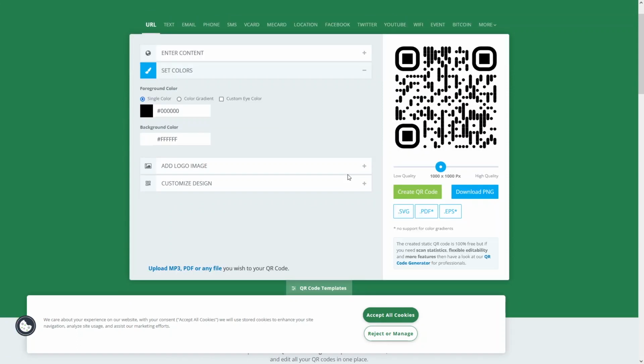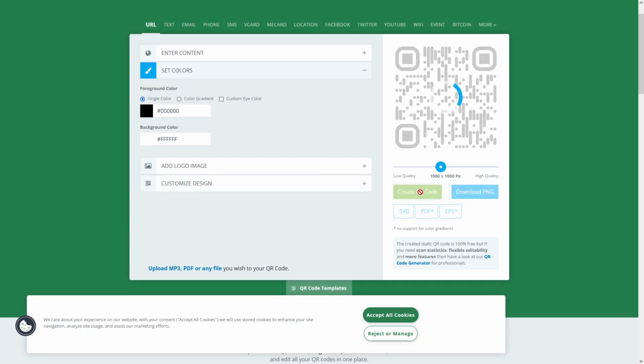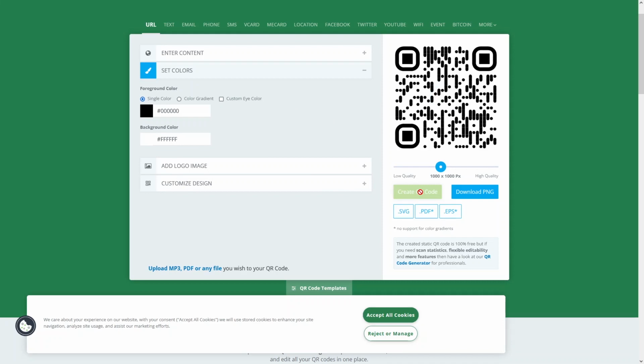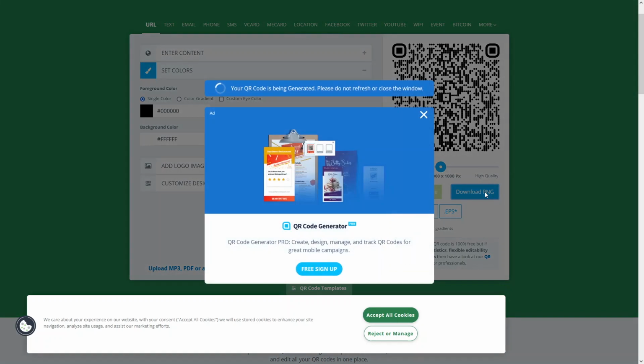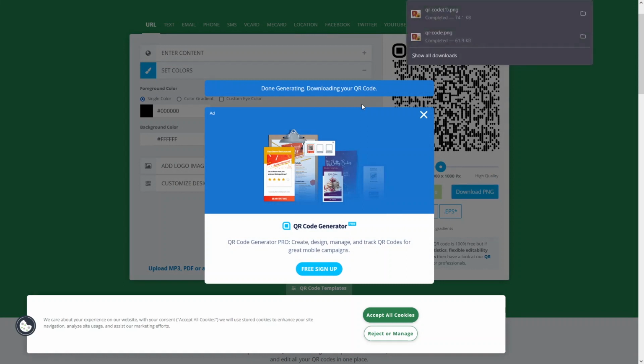All right, and we can also change the color of the foreground and background from here. So now let's click on create QR code, and it will start generating the QR code for us. Now let's click on download PNG, and we will be able to download the QR code of the front page of our business card.